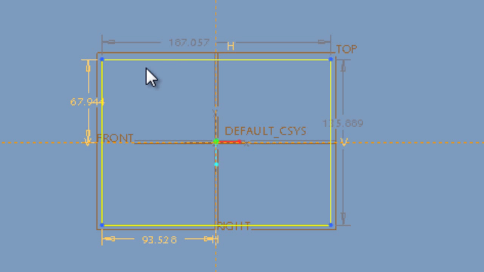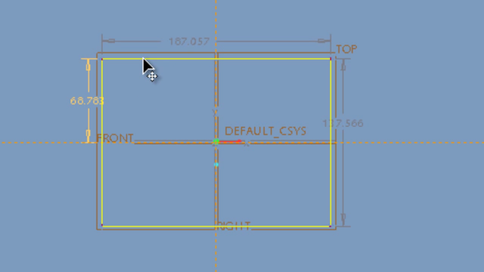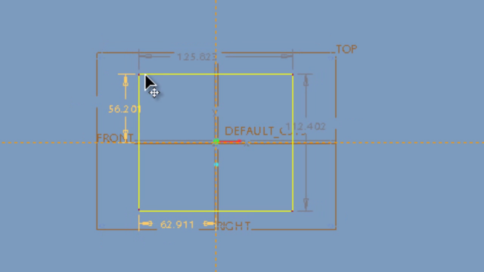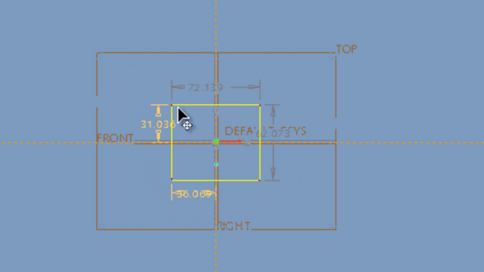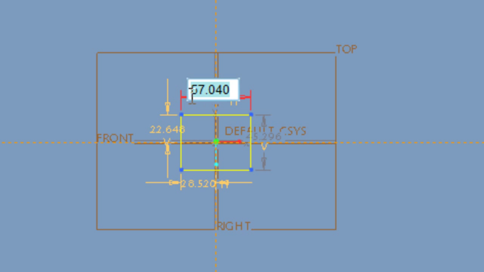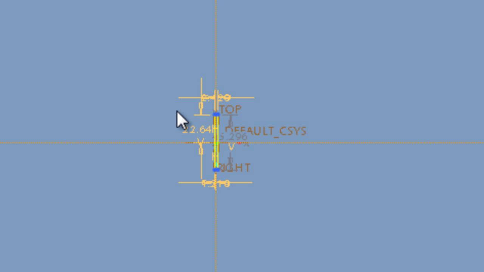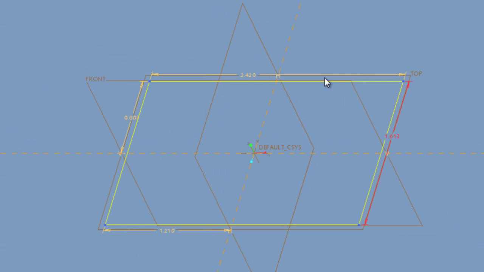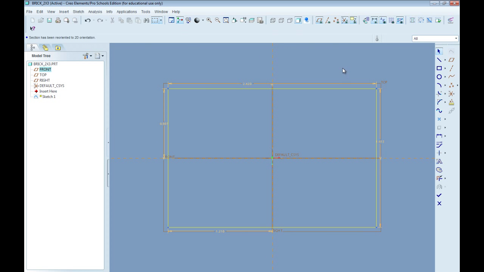It's putting in our relations, so we can remain centered with respect to the origin. Set this as 3 times LU, and then this as 2 times LU. So now we have our 3 Lego unit by 2 Lego unit part.